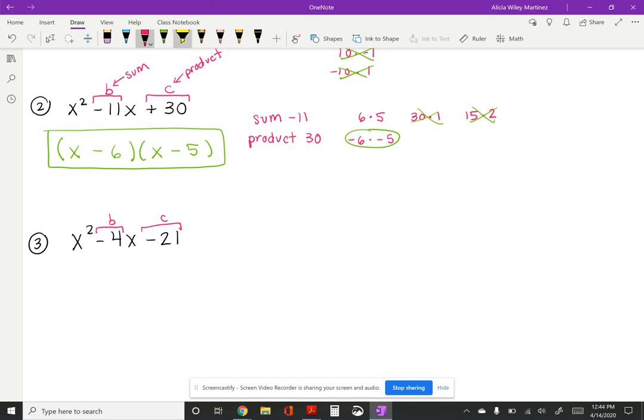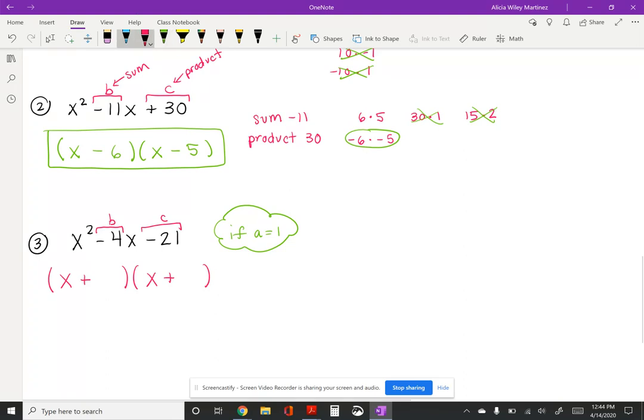Anytime the value of a is 1, so if a equals 1, right? So again, thinking to yourself, if a equals 1, yay. If a equals 1, then I know that this is going to factor into the form of x plus some number times x plus some other number. If those plus signs change to a negative, then I will change it when we get to that point.